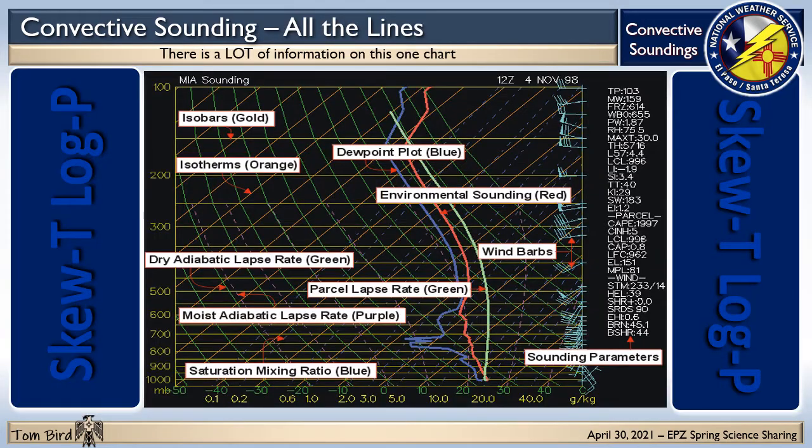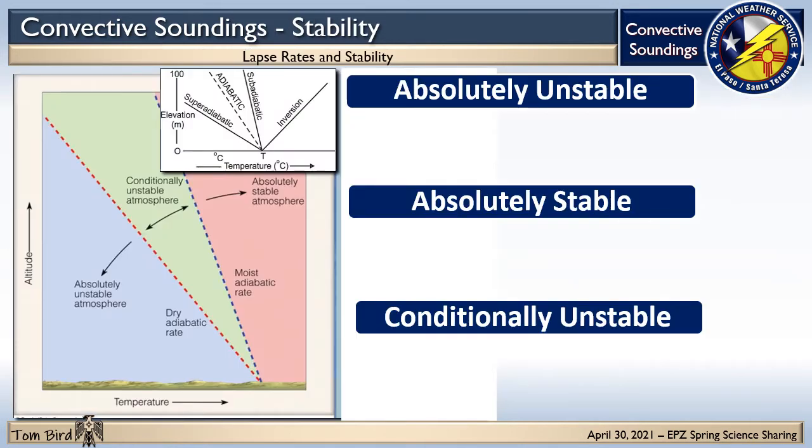on the chart. This is just a reference slide, not really anything I will talk on, but it's just another look at all the different lines on those charts and some of the sounding parameters that you can glean from those, along with an actual environmental sounding plotted on that. So just pause this if you wish and take a long look at the different lines and what they represent. All right, now let's start talking about how we can use these soundings to our advantage.